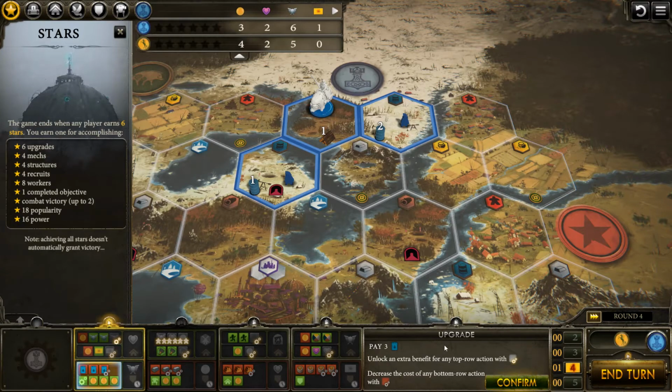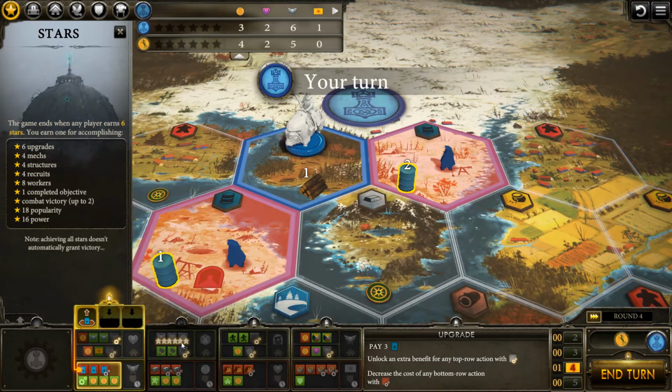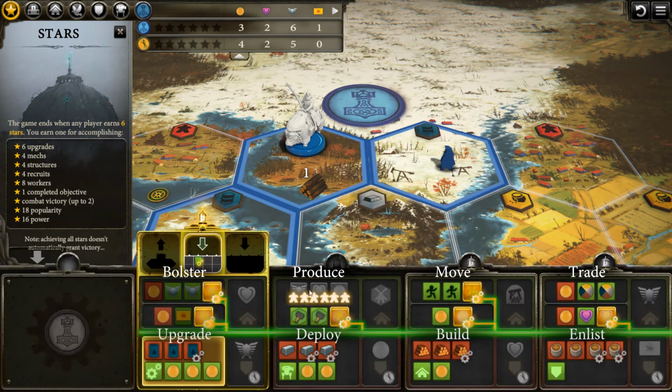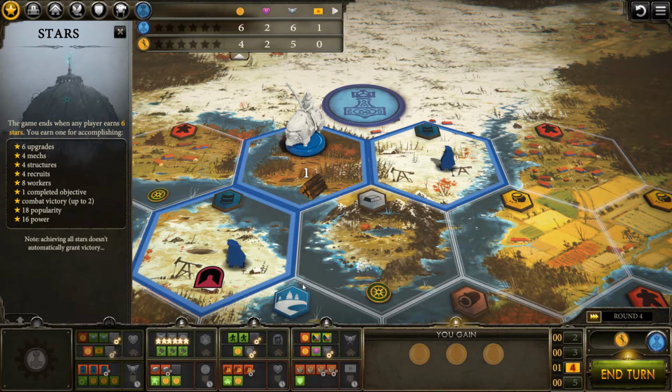So we actually get to do both things. You get to increase a benefit on the top row and decrease a cost on the bottom row. So now we pay the oil. Where do we want to upgrade? I'd love the ability to produce more. And producing more will synergize nicely with our decision to make mechs cheaper. So we have to pick an area, it'll actually upgrade both of them. So I'm going to upgrade produce and upgrade deploy.